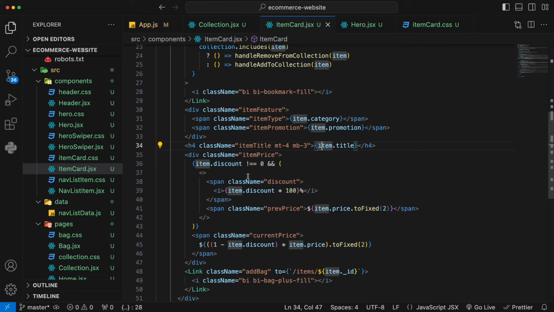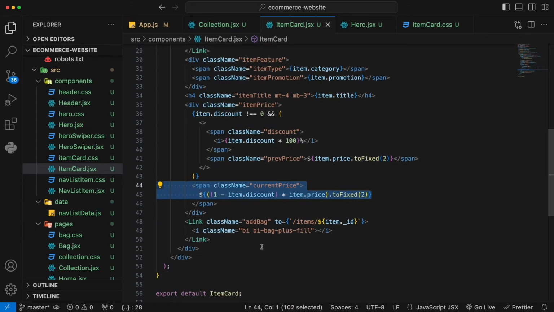And one thing that is worth pointing out is the discount. Not every item is supposed to have a discount, so when we present information to the user, we're going to first check if the item does have the discount. So if the discount does not equal 0, that basically means it does have a discount. Then we will not only show the discount, but also show the price after discount. However, if the item does not have a discount at all, we do not show the discount information, and we will show the price straight away. Okay. So that's the logic.